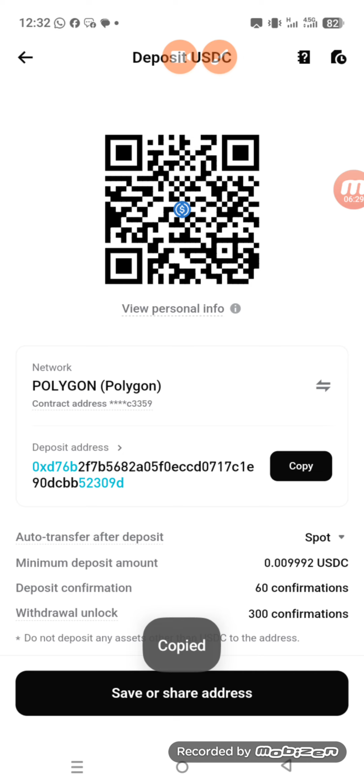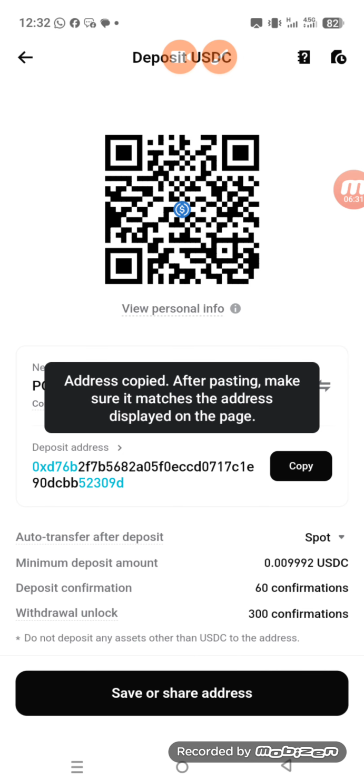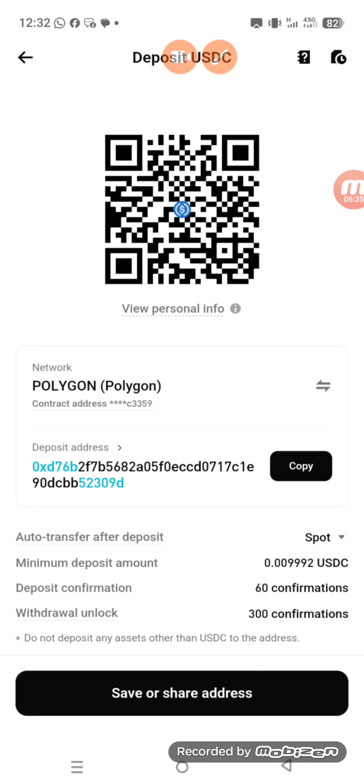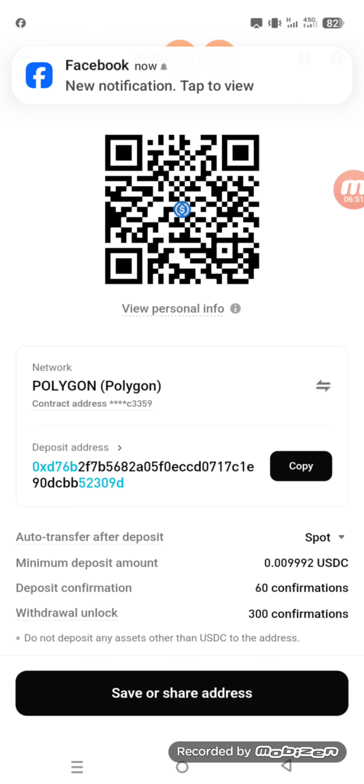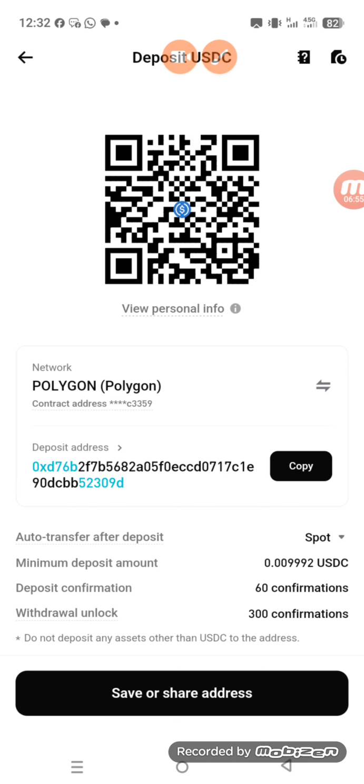I copy it. Now pay attention, they tell you the minimum you can deposit is 0.009992. So you can even deposit $1 from Safepal. That's what they're saying, so it's very easy. You don't need to have 1 billion. Even if it's $2 or $1, you can decide to deposit that. But why do we avoid such small amounts? Because Safepal charges a fee, so you keep on spending fees anytime you deposit. You understand? So this deposit is so small. I've copied the address.